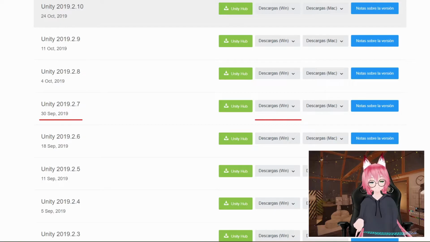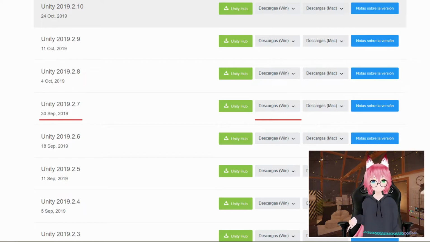Now, in order for you to convert your PMX file into a VRM file, you will need to download 3 things. The first one would be Unity. Now, if I'm not mistaken, and correct me if I'm wrong, Unity 2018 and 2019 are compatible for this kind of conversion. If you are not so sure what your version is, or if you're planning to re-download Unity for this, you can follow what I downloaded, which is Unity 2019.2.7. You can just download that, and make sure not to download it from Unity Hub, but just click on the Windows download, the one underlined in red.